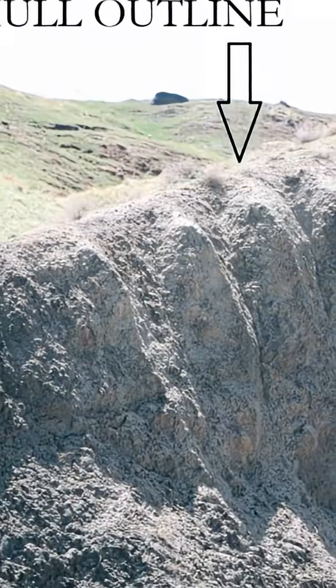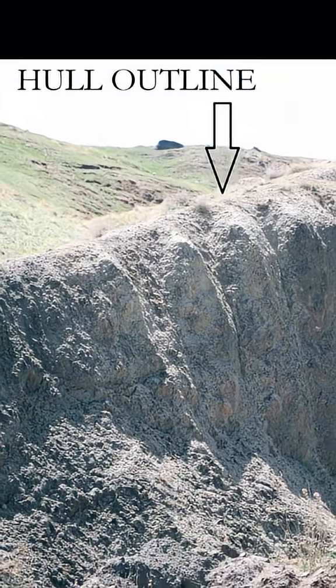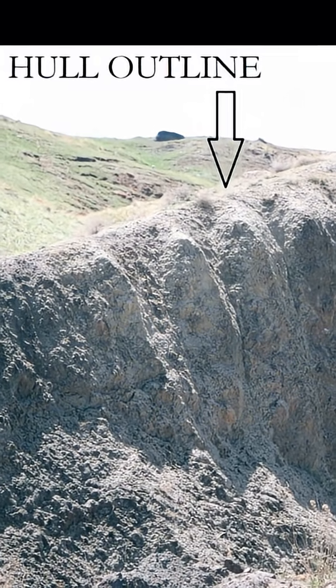Under close examination, they discovered 4 vertical bulges that looked exactly like the ribs of a hull. And then they found more ribs buried deeper in the mud. Remember, you guys, if this was the Ark, then it would be extremely old. The wood would have been petrified and organic matter would be replaced by minerals from the earth. Only the shapes and traces of the original wood would remain.